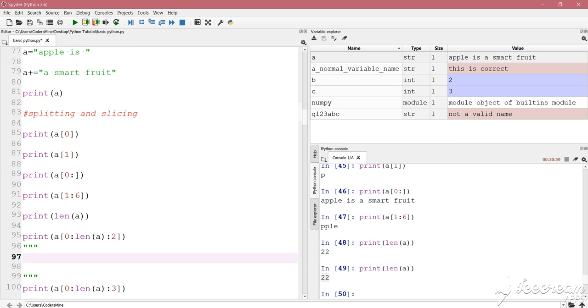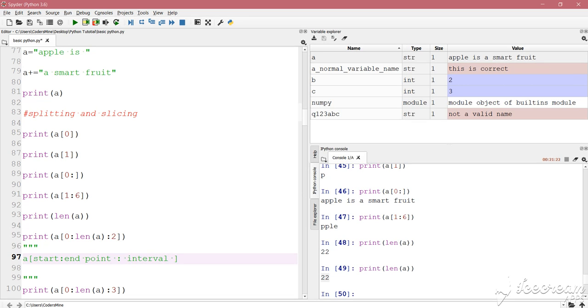So you can say it is a type of comment also. So a bracket start, and then here comes the end point, and the third argument is the interval.